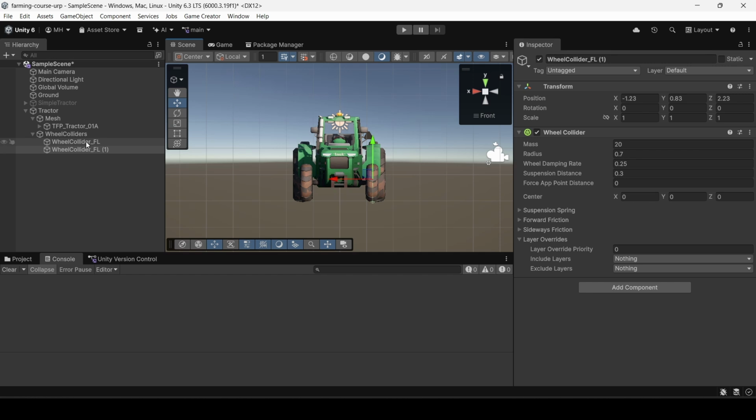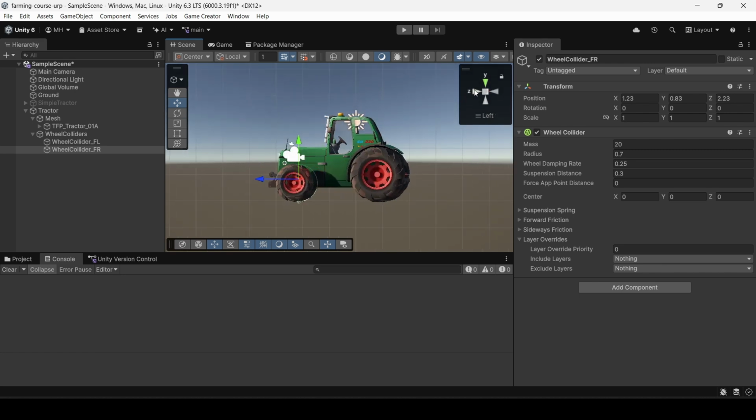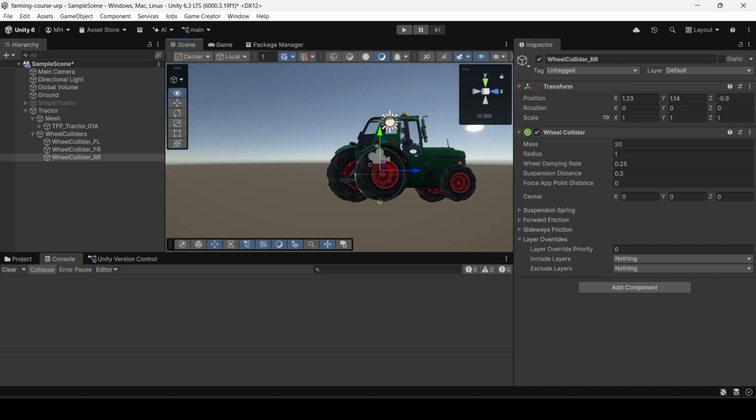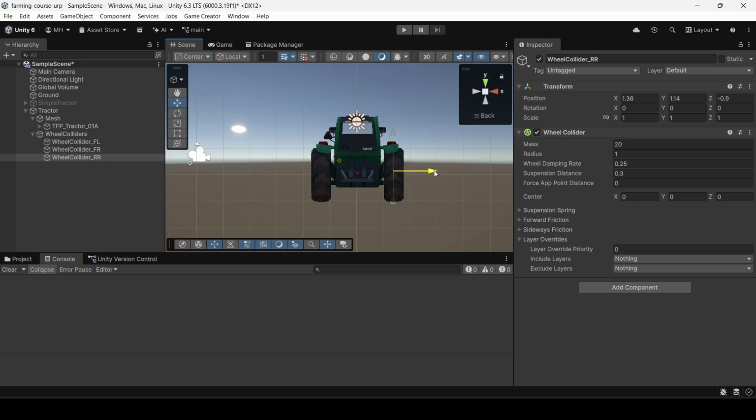So we want the front right. So Control D, duplicate, rename it to front right. And then we just have to move it over to the middle of the right tire. And then we can duplicate this and create the rear right tire and move that back into the middle of the tire. And then this one, I think either 1 or 1.1 will work for these. So 1, and then make sure it's in the middle of the tire. This little round gizmo should be at the bottom.